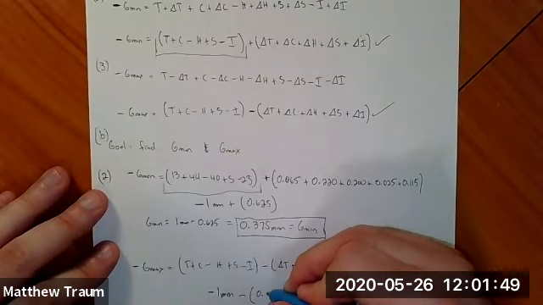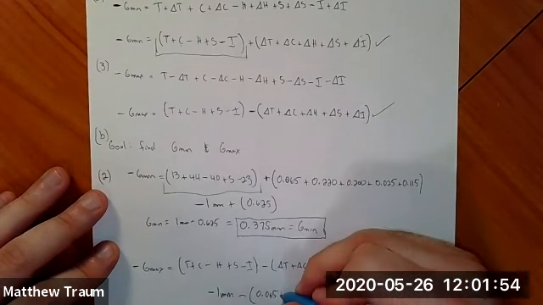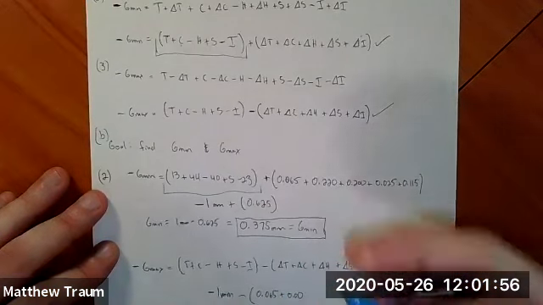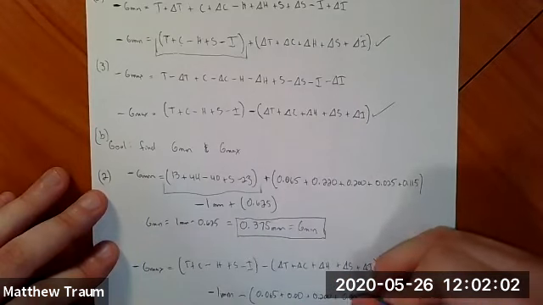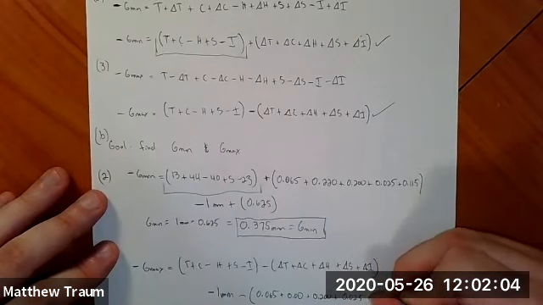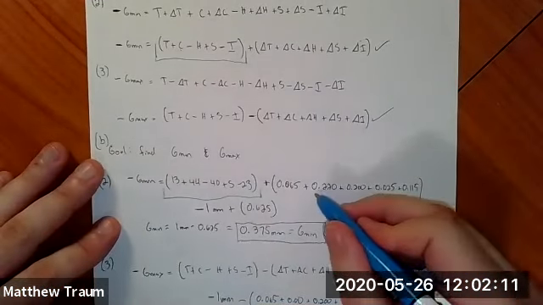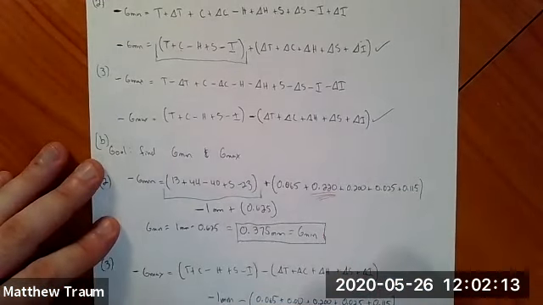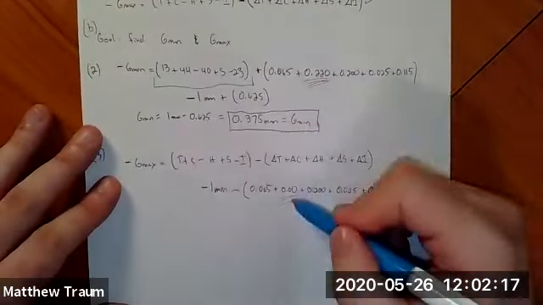So this is going to be 0.065. Here's my delta C. This is where I have to be careful. This is plus 0.00. Delta H is 0.200. Delta S is 0.025, and delta I is 0.115. And the thing that I really want to emphasize that we have to be careful about is that number and that number.